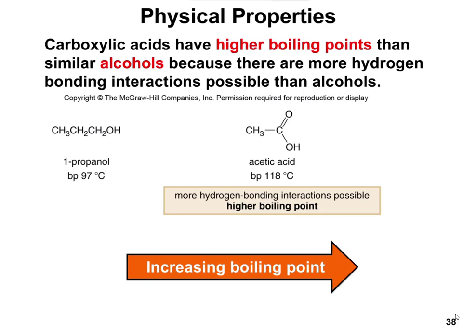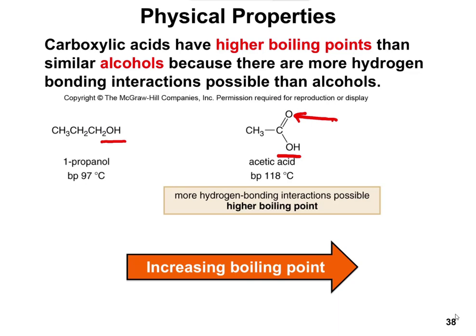We didn't talk about alcohols. We skipped chapter 12, but in general, it can be useful to know that if you're comparing an alcohol, which is what this one over here is, 1-propanol, with a carboxylic acid, which is what you have over here with acetic acid, they can both hydrogen bond, right? Both of them, where I have the underline, you can see there's an H bound to an O. But the carboxylic acids are actually going to have slightly higher boiling points because of that carbonyl group there.